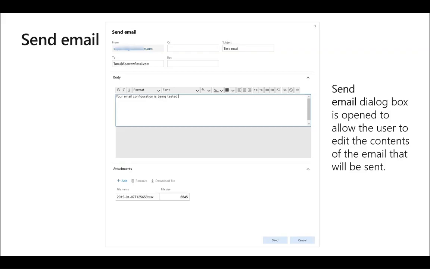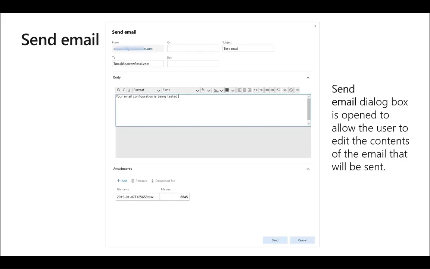In Dynamics 365 for Finance and Operations, go to the Email Parameters page, select SMTP settings, and set the outgoing email server to the desired SMTP server, such as smtp.office365.com or smtp-mail.outlook.com.